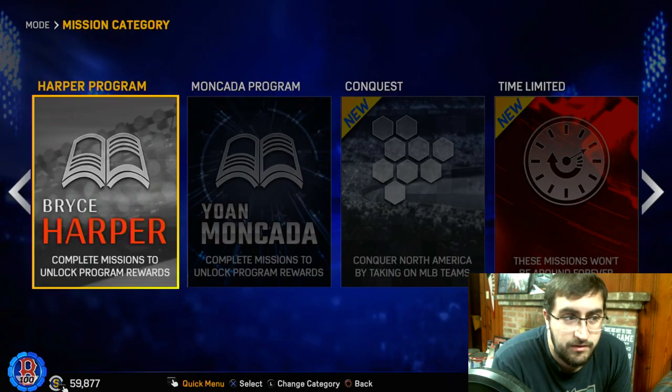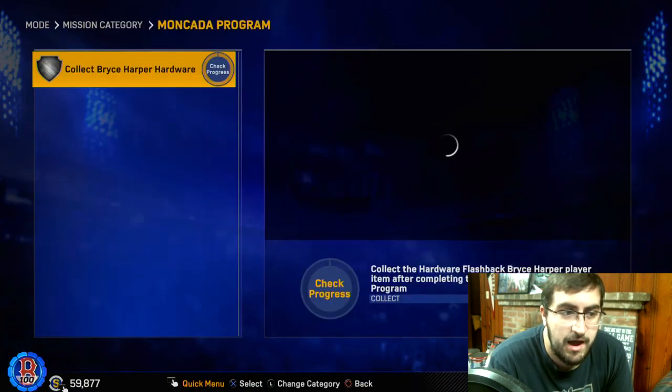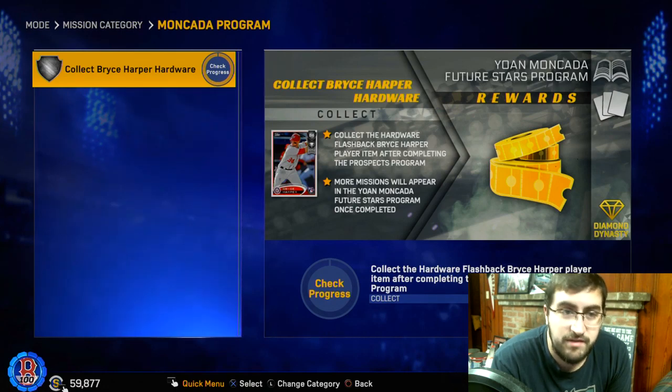And accordingly, the Bryce Harper is not really that amazing. He's only an 84 overall, I believe. I'll show you his card in a little bit if I can find it, or if we can go to the programs. But next up is the Moncada program. And actually you need to start by doing the Bryce Harper. So that's interesting. I did not realize that.